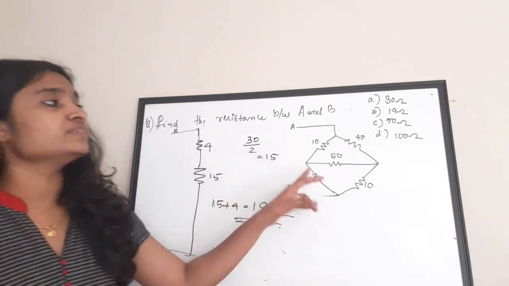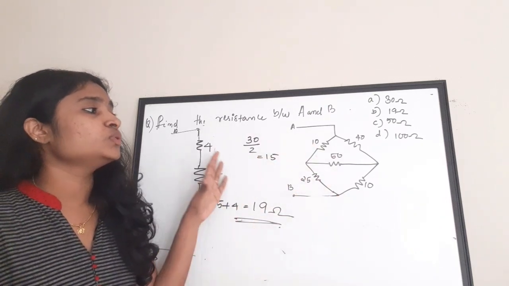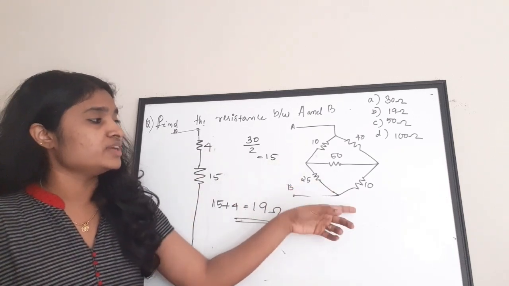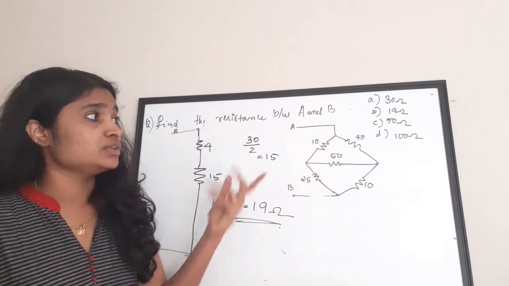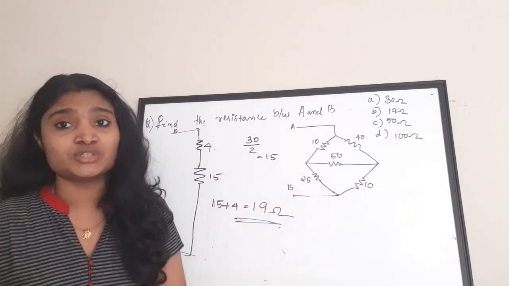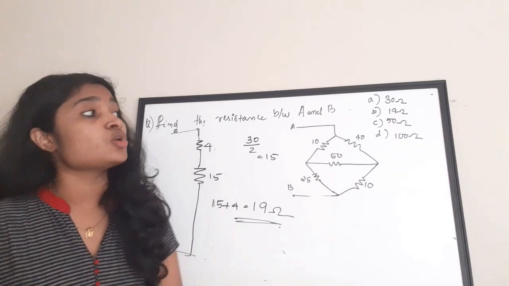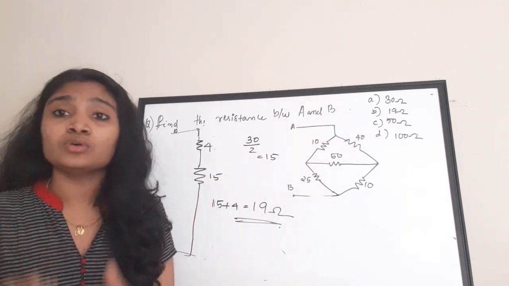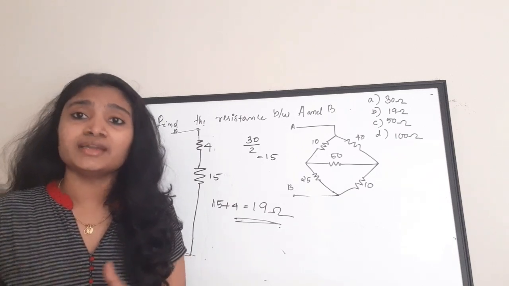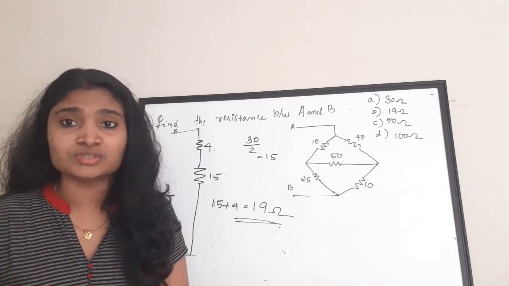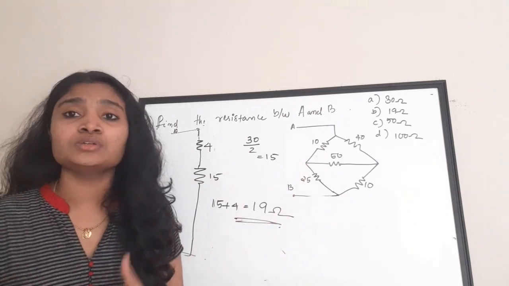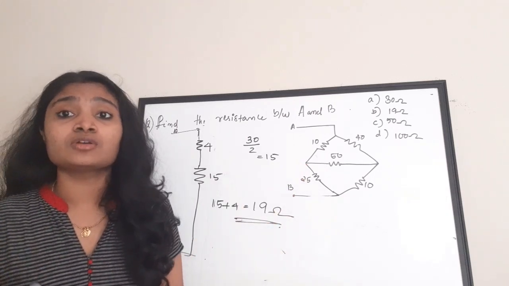Now if you try to solve this question without doing the delta conversion, that is delta to Y conversion, I have tried in a number of ways, but I have not obtained the correct value, which is 19 ohm. But if you know some other way to do it, you can please tell me in the comment section. Okay, anyway, the correct answer for this question is option B, which is 19 ohm. I hope you understood with this question, that is how to do the delta to Y conversion. Okay, my aim was to convey that concept also. I hope it is conveyed now. So we can do the delta to Y conversion to simplify such bridge networks, which are little complex to solve.